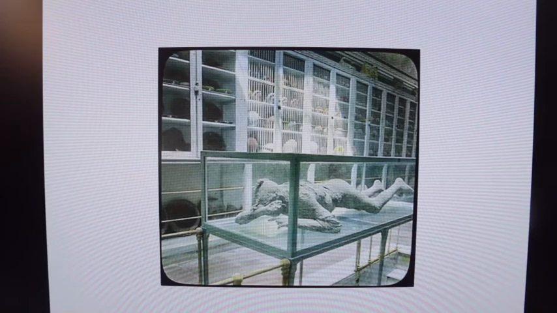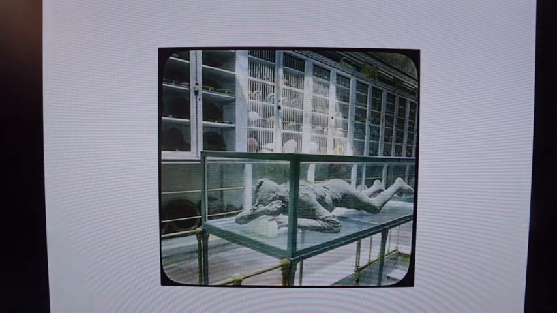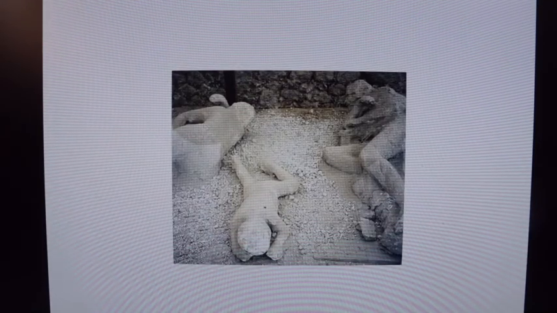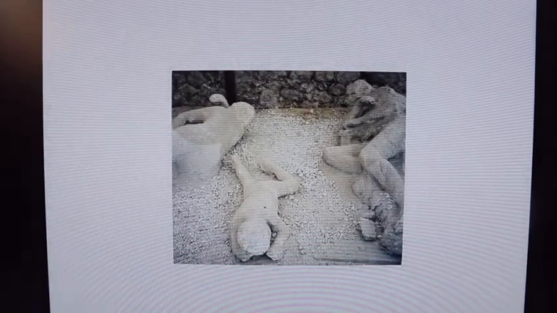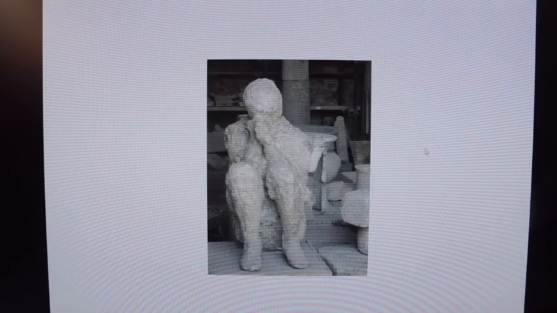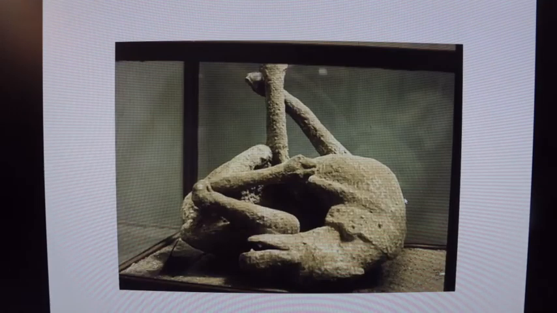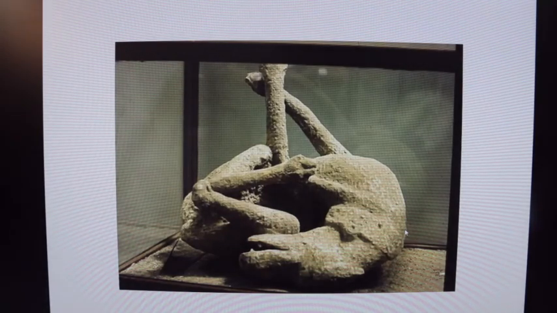There's one of the more famous ones. He's laying down. You can see him covering his face. It's a gas that kills you. You basically choke to death. You asphyxiate. And this family that they found in a house, the mother and the child and the father. And this little boy they found alone. It looked like he has a handkerchief over his face. And of course, iconically, the dog. So Pompeii is the city of dogs. I always think of that especially after I went there.